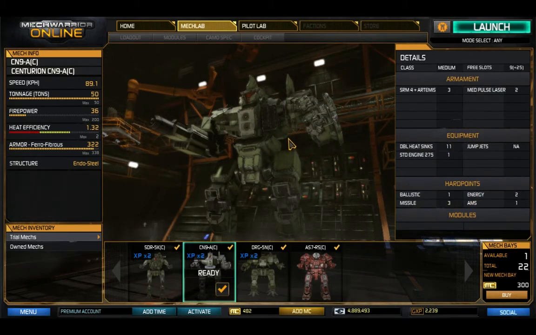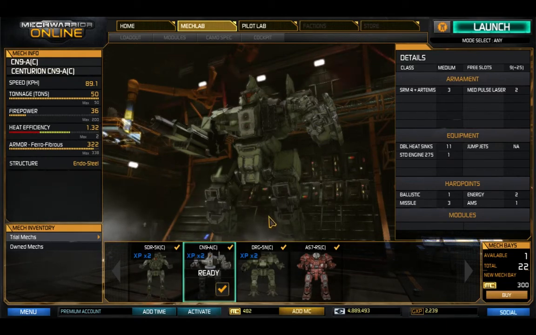Yeah, so with this mech, you want to run in, you want to brawl. These are both quite short range weapons, so you want to be in the thick of fighting. You don't want to get any attention drawn to you. Try to keep the attention on the larger mechs. Just pound the enemy. Try to hit them where they're exposed, things like that.